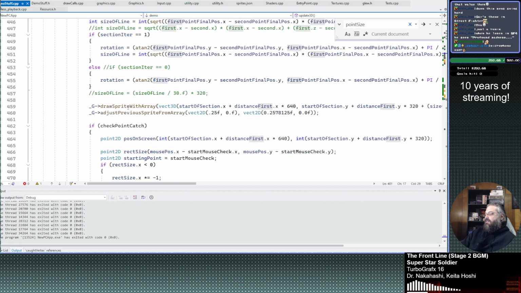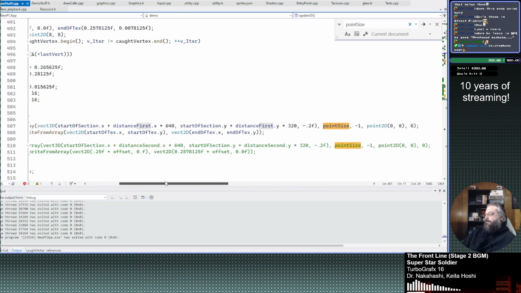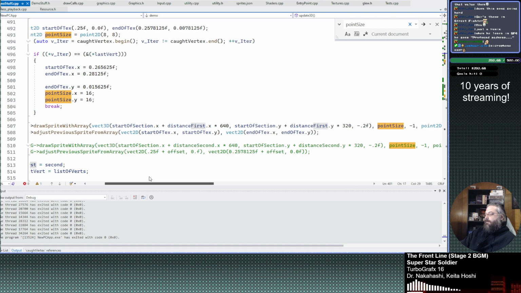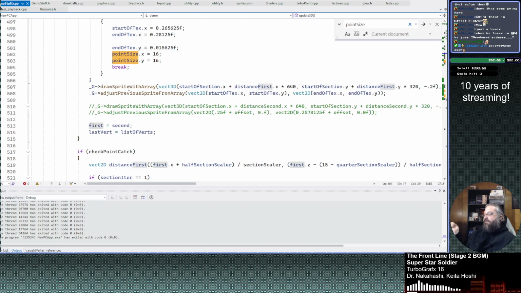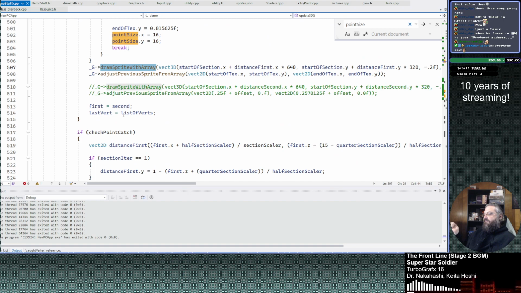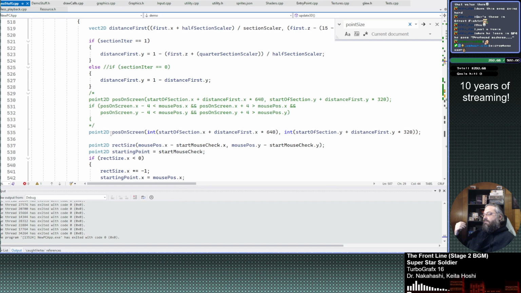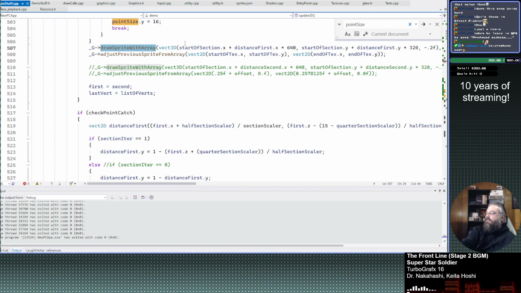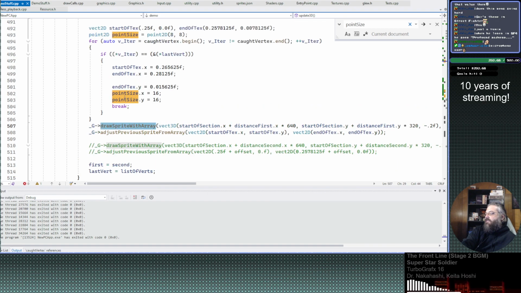So first to second. First. So it draws the previous point every time it goes through. So there should be one more, actually. When it drops out of here, it doesn't do the last one.